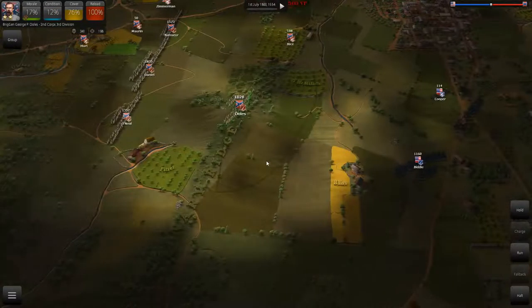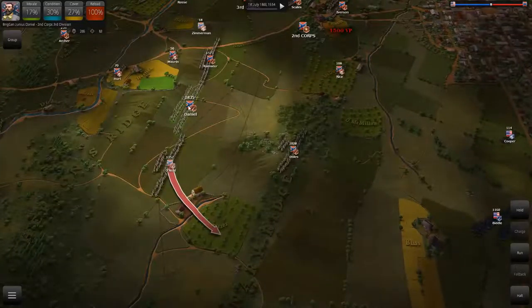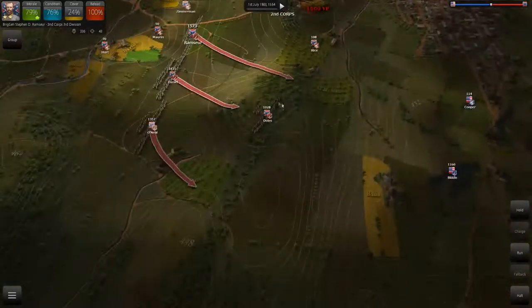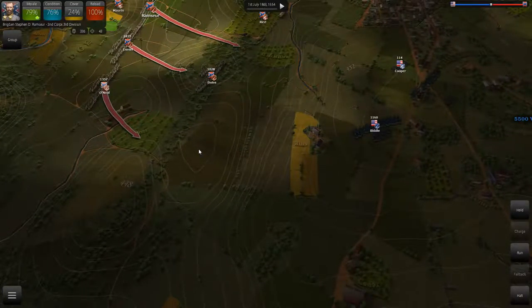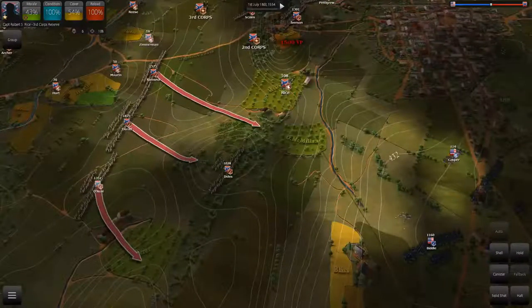So let's do that. Alright, so he needs to... Well, these guys are all kind of banged up, aren't they? Put him there. So this will be a nice little area for artillery. And then I think what I'll do, even though it's a little dangerous, is I'll move my artillery up with my front line as we approach.